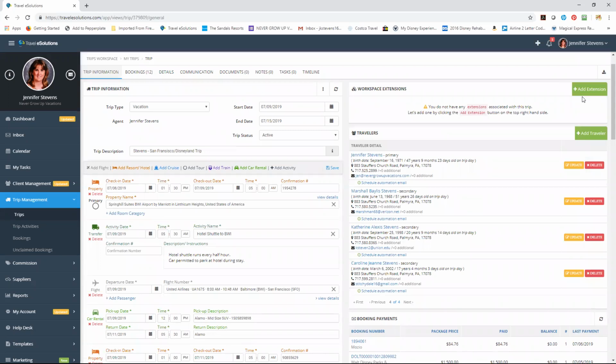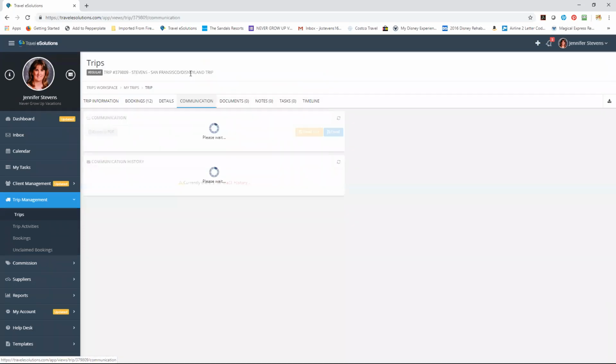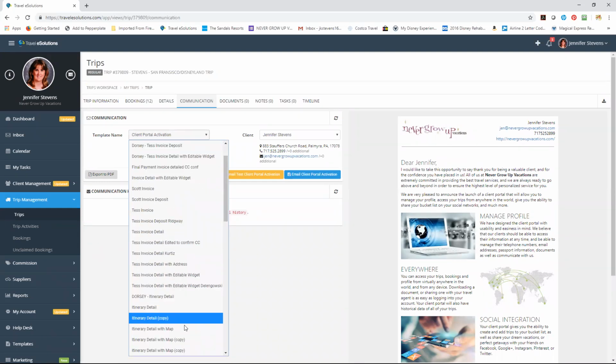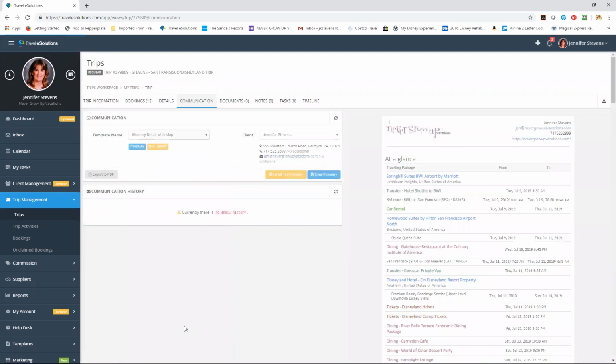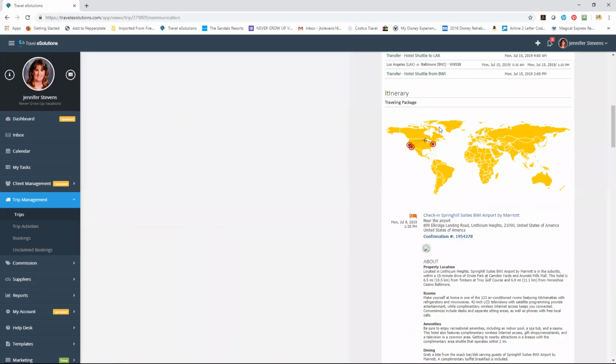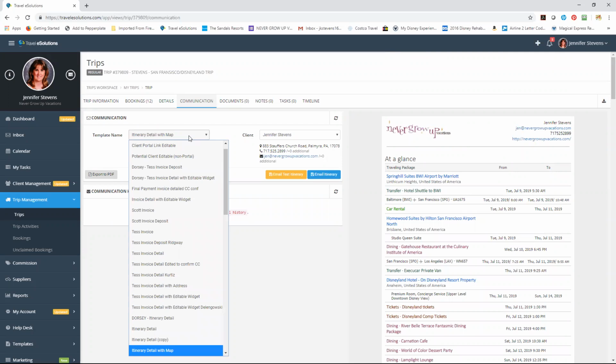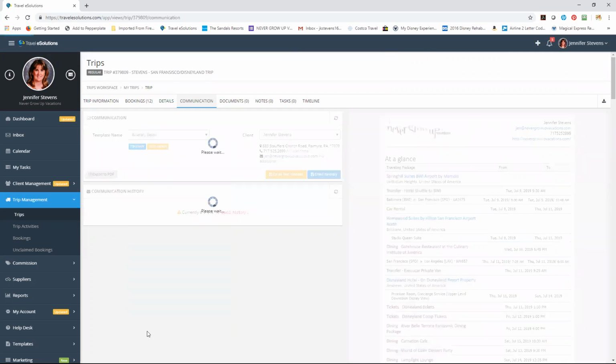So when I was getting ready to travel for myself, I went over here to communication, and on the template, I selected itinerary. Now we have a couple different itineraries. I usually choose, now the itinerary detail with map, I'm just going to show you on the preview because it's not all that spectacular, to be perfectly honest. I mean, yay, I'm going from there to the, you know, it's not super detailed. So, it's giving you the world map, so it looks really fun and really great, but it's really not anything spectacular. So if you're only going to, let's say, Orlando, then it's just going to show a dot basically in Orlando. So I like the itinerary detail.